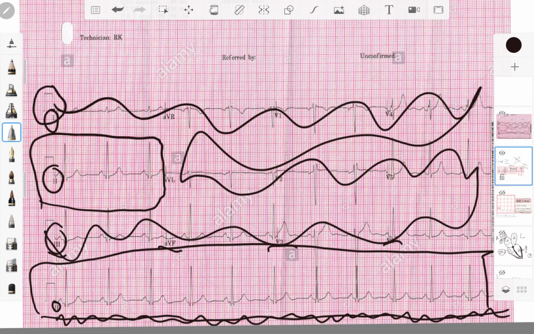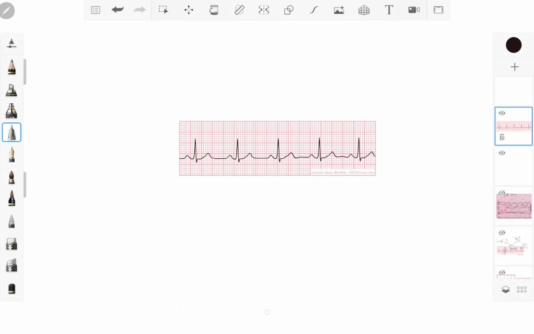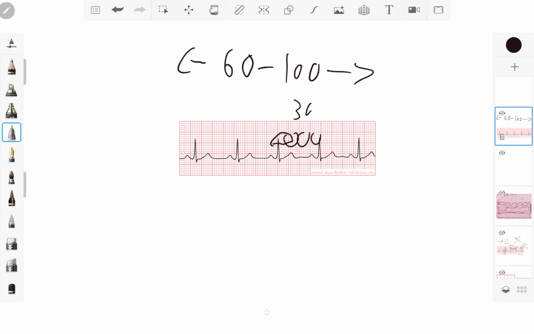The other thing that we can discuss, the other thing which would probably be important, is that you can assess how fast a rhythm is, all right? So either you have a fast rhythm or a slow rhythm. Normal is between 60 and 100. So if it is less than 60, you have a slow rhythm. And if it's faster than 100, you have a fast rhythm. This can be worked out, remember, by counting the big blocks. And then you take 300 and you divide it by the big blocks, or you can just look on the monitor and the monitor will tell you how fast it is, or you print a 6 second strip and you times it by 10, whatever.